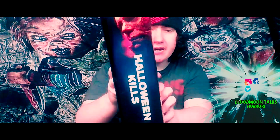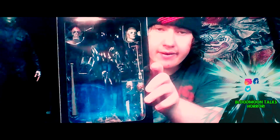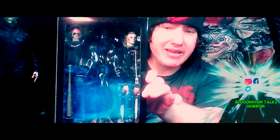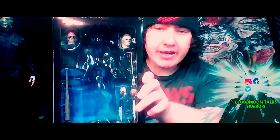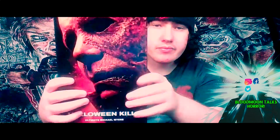There's the upper spine. Now, if we open here, this is where the figure would be inside, and all the accessories. I don't intend on pulling out every accessory here. As you can see, there is another mask, a silver shamrock skull mask from when Michael killed that kid in the film. There's all the different weapons Michael used, even Tom's baseball bat. Yes, and a few interchangeable hands. So, a pretty detailed figure here.